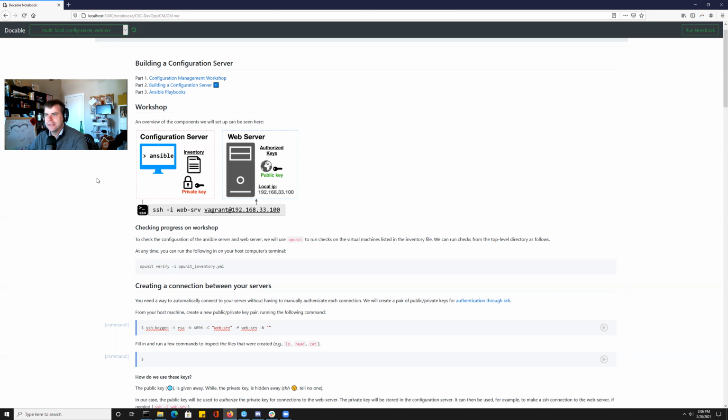This idea is that we're going to have a configuration server that has Ansible on it, and it has a couple of files and items here that help us manage all the assets that we want to control, right? In this case, a web server, it's a single one, but you can imagine maybe there were hundreds of these and some databases, et cetera, right? For the purpose of the workshop, there's just going to be one, but that's going to already be hard enough.